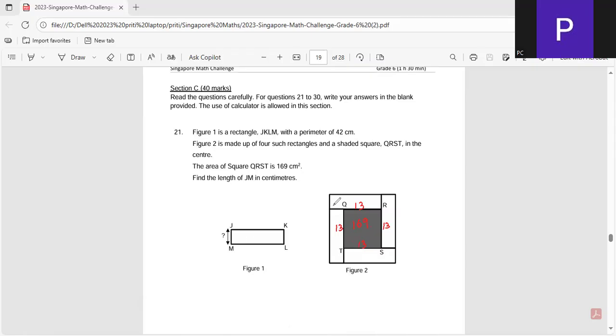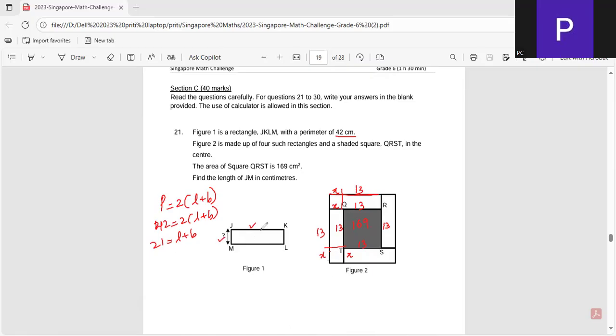Okay. These are identical rectangles, which means until here it's 13, and you need to find the value of x, right? So again, same thing. This is 13 plus x here. Now, the perimeter here is 42. So what is the perimeter of a rectangle? 2 times (length plus breadth), which is 42, equal to 2 times (length plus breadth). So we can say 21 is length plus breadth. So the dimensions of this and this have to add up to 21.